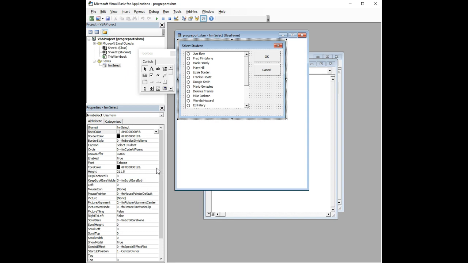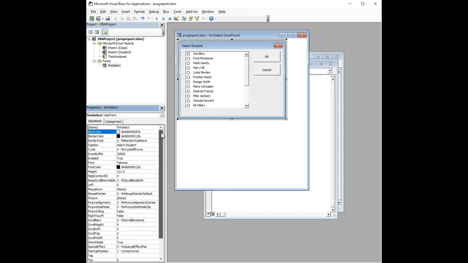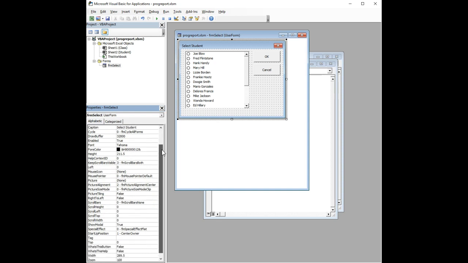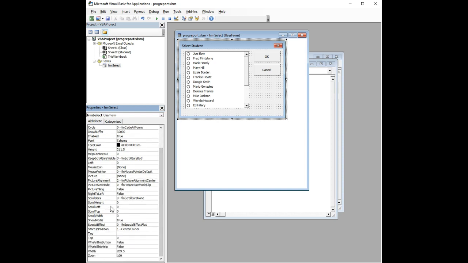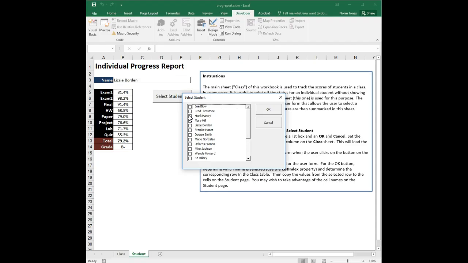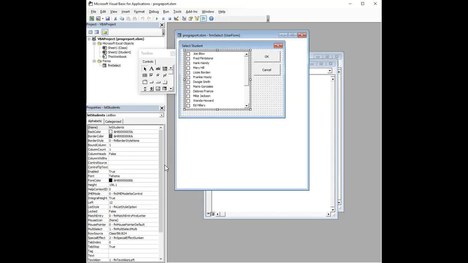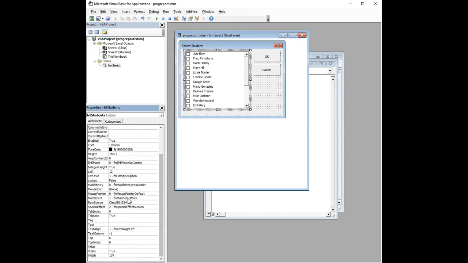And there's also another thing you can do. There's a multi-select option. Let me see if I can find it. Oops, I got to select the control. Here it is. Multi-select. Okay. By default it's single. You can change it to multi. And then when you launch that form, you can actually select more than one option. But what we want to do is a single option, so I'm just showing you that feature there.